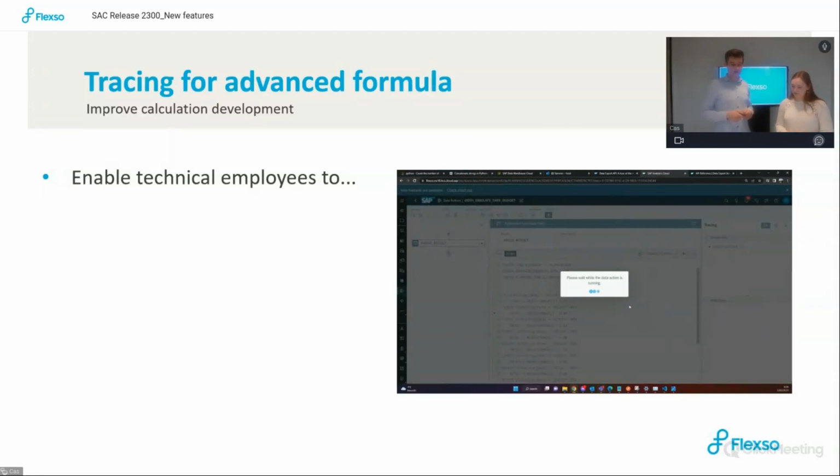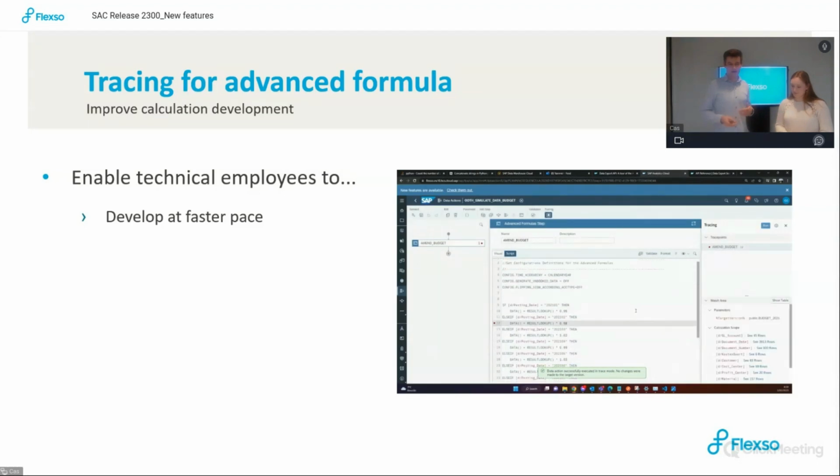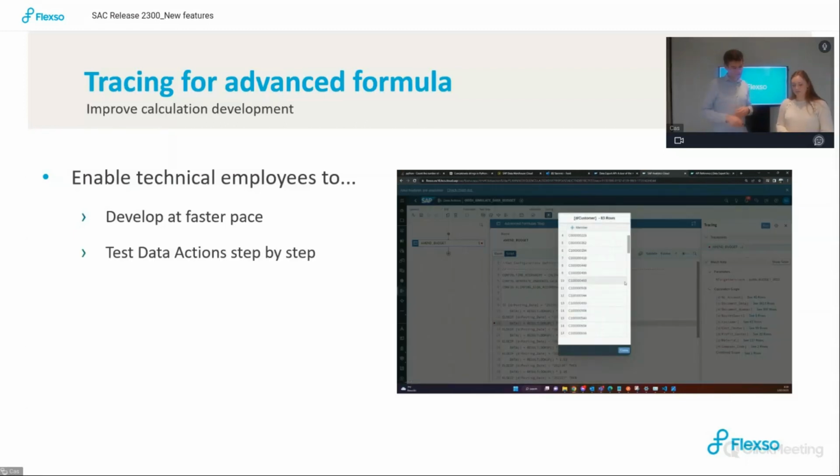This enables the employees to develop at a faster pace because they do not have to comment line by line in order to find what data or what numbers are affected with the calculation. But we can now see this in the tracing panel.